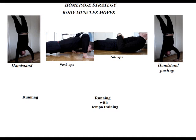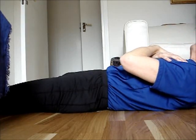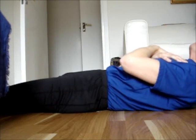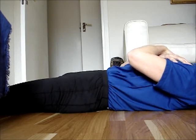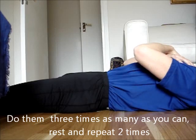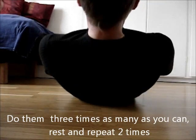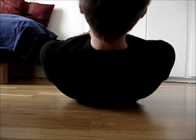So the body movements are quite interesting because you can use the body in so many different ways in training. One of the easiest ways is to do sit-ups. You lie down on the floor and you only lift up your head and shoulders from the ground a bit and then down, and you do that 3 times, as many as you are able to do, until you feel that it's aching in the stomach.